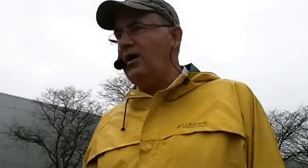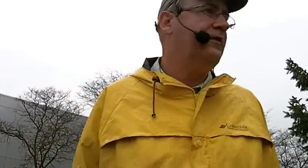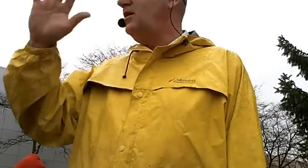Spirea vanhoutei has been around for a long, long time. It's called the bridal wreath Spirea because the flowers reminded someone of the lace on a wedding gown. It's a great shrub. There were some beautiful ones around the corner from my house on an old industrial property, but someone broke the cardinal rule of pruning — they didn't know what the plant was and they decapitated it. Go to the website and look at this plant in flower. It is a solid mass of beautiful white arching blooms.